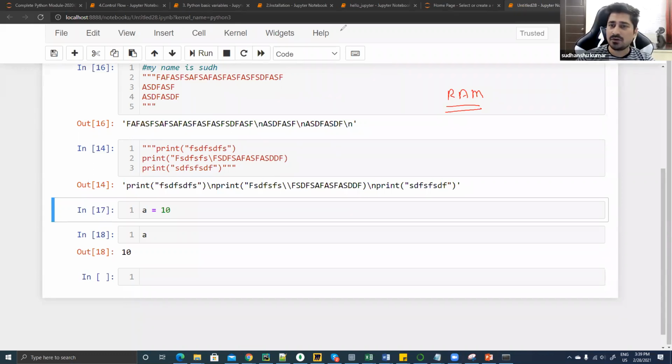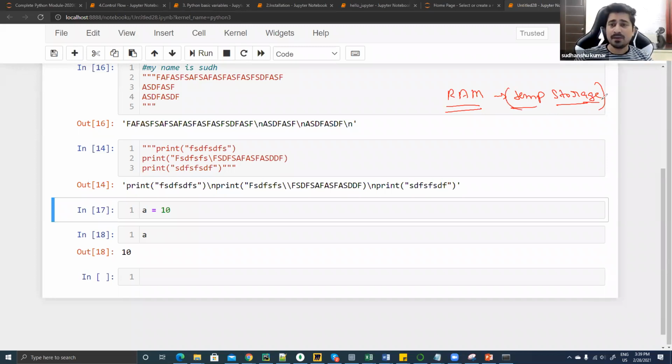Or maybe if you shut down this Jupyter notebook itself, all these variables will be gone. You will have to recreate them. That's the reason it's also called temporary storage. There are multiple varieties of temporary storage available, but I think it's too early to talk about that. So here it's a temporary storage.